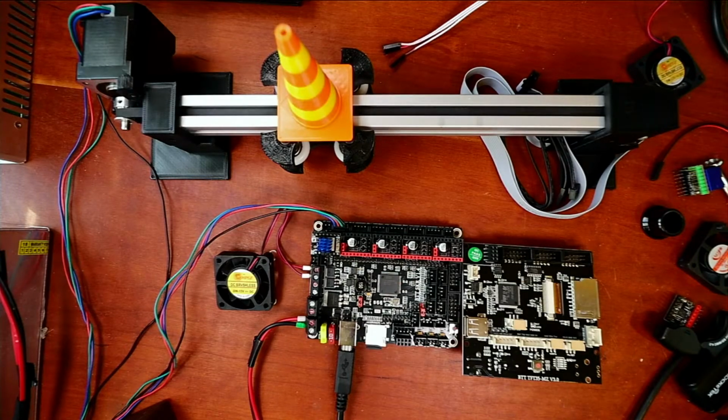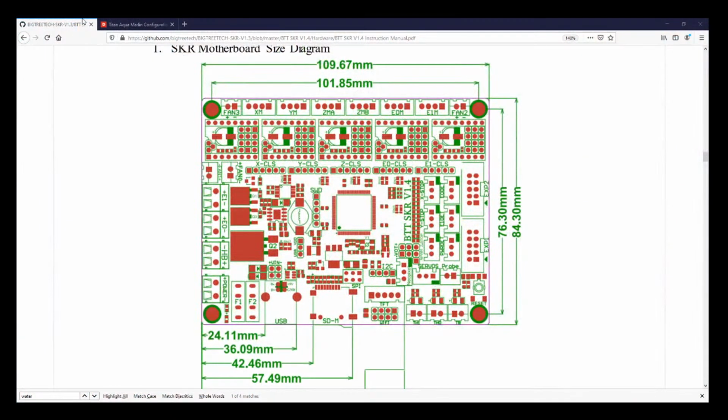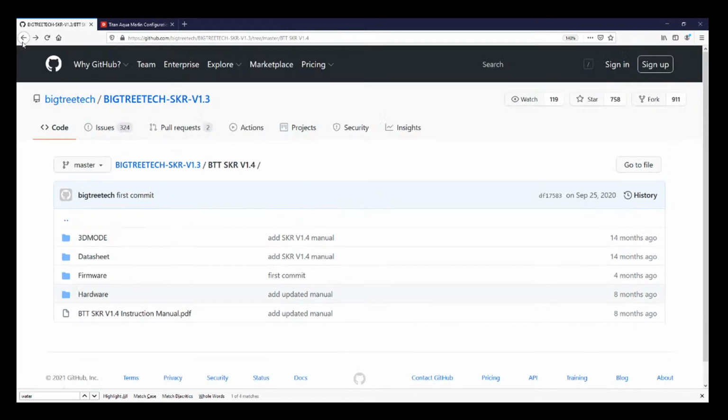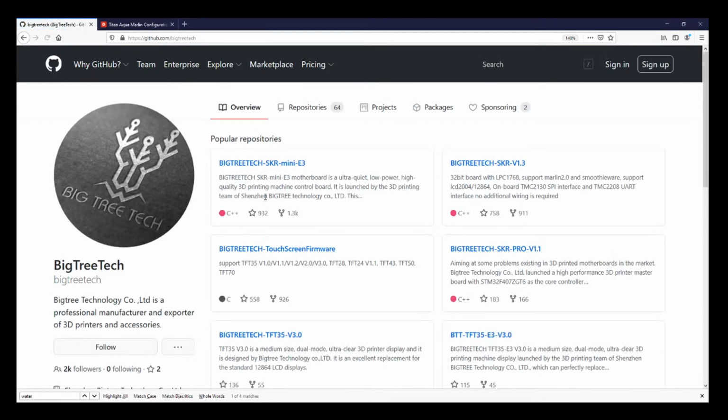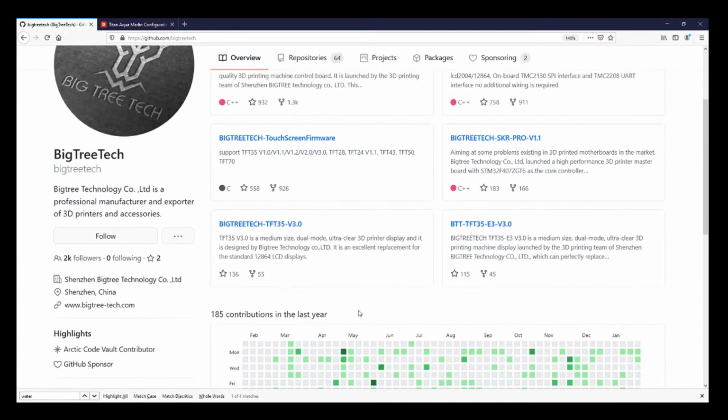So let me go over to the browser and see what we've got. Gotta look up the name here. So if we go to the browser, we're actually on the website for them already. So I'm just gonna go back, go to Big Tree Tech, and let's see if we have anything on the TFT.